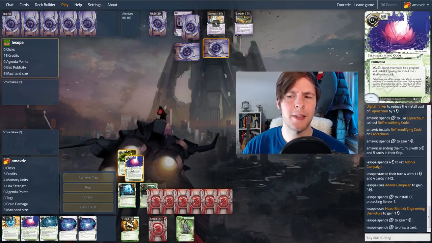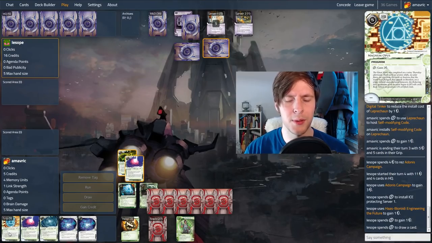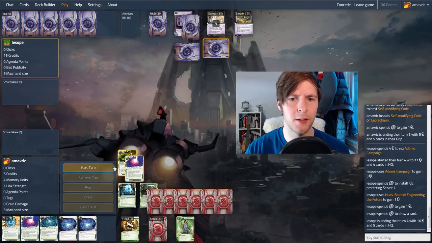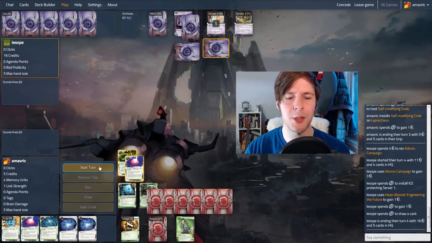So we could pay 5 credits to get a Magnum out, but I think we'll rather just pay 4 with this one. Yeah, it's probably fine. And we could, in theory, use the Self-modifying Code to get a Hyperdriver. I don't think we need to.